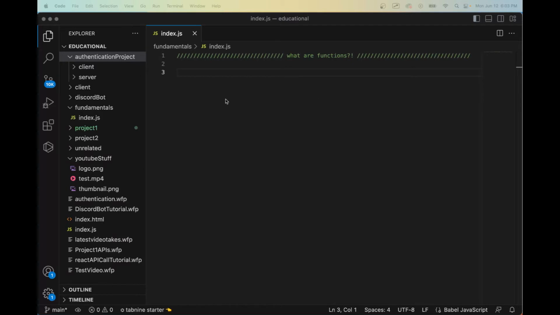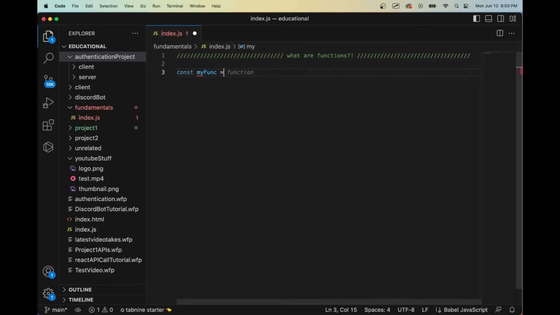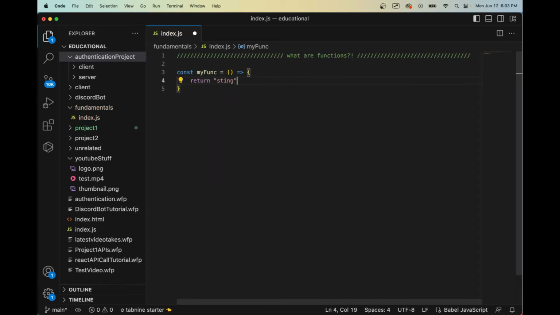So what are functions? Functions are another store of value, but they're not only a store of value, they also process logic within their scope, their local scope. Okay? So a function can do a wide array of things. You can have an empty function called myfunc that just returns a simple value, a string value of string 2, right?